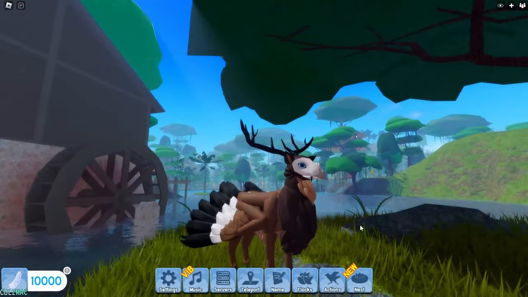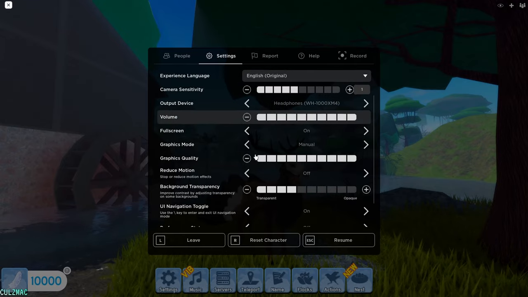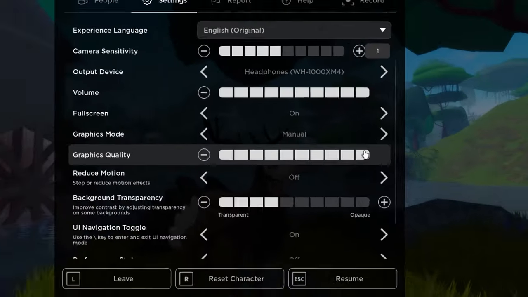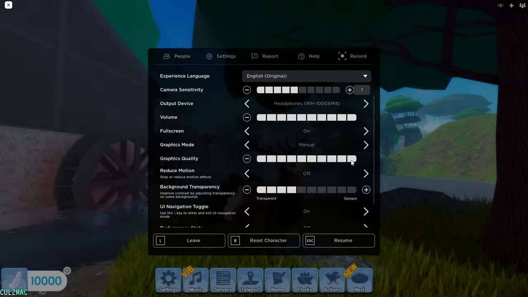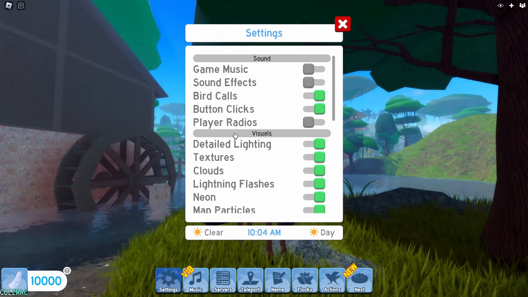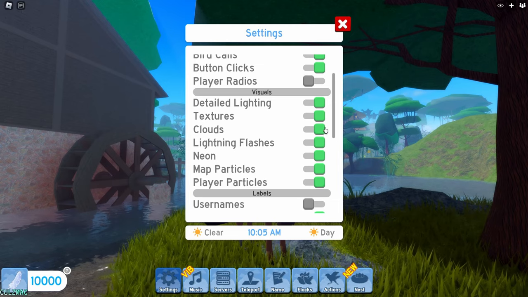So, what you want to do is first press escape or the back button. Go to settings, and then go down to where it says graphics quality and make sure this is all the way up. Okay. So, once you have that, go to the in-game settings, go down to visuals, and checkbox every single one of these.